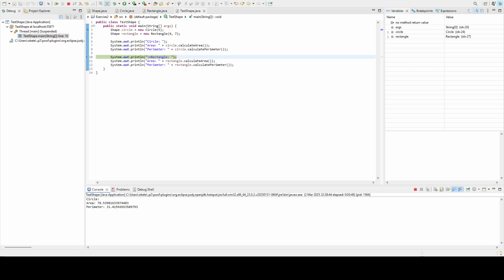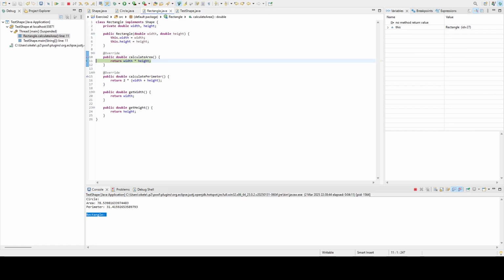After that, we are going to the next line because there is a slash n. So let's write the rectangle here. After that, system out println area plus rectangle.calculateArea. It's calling calculate area for rectangle, and we are going to the rectangle class. And we see here calculate area with width multiply height.